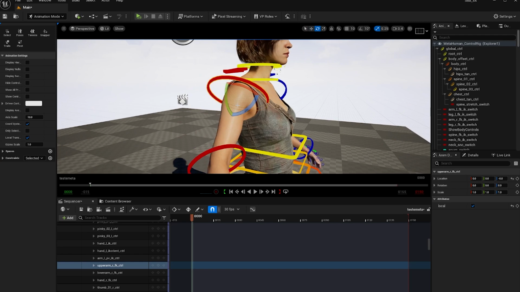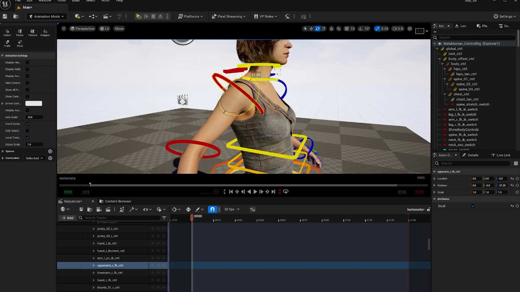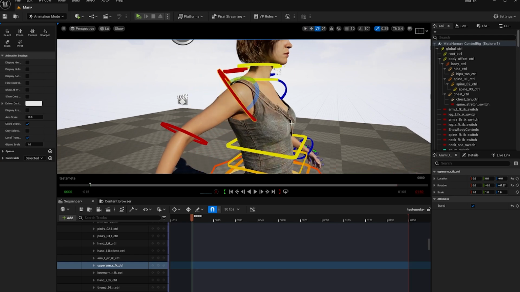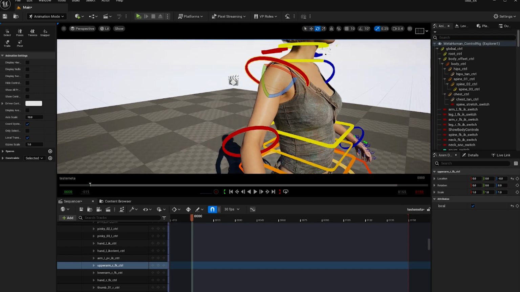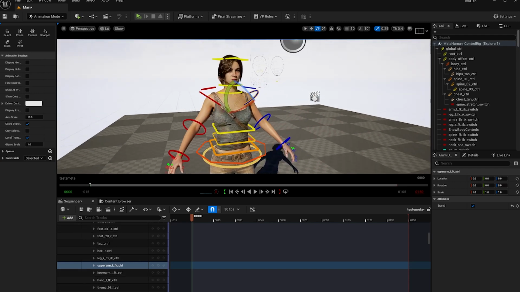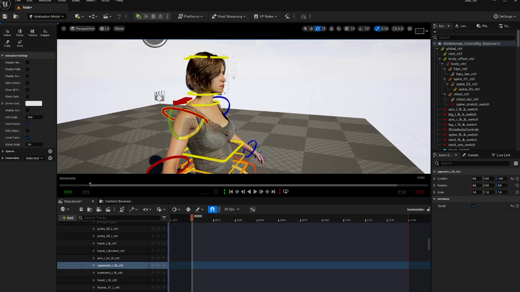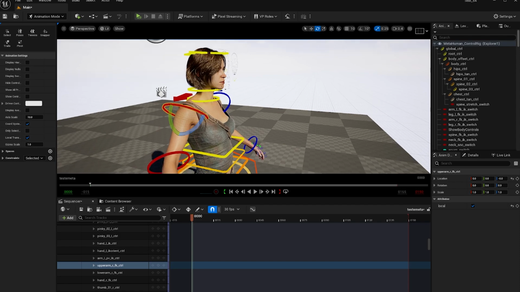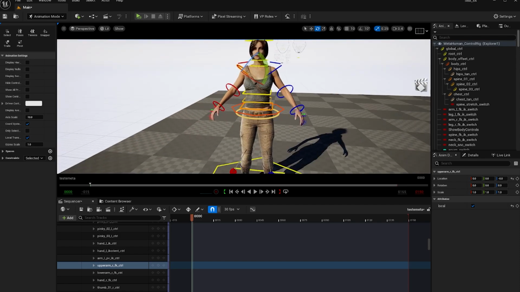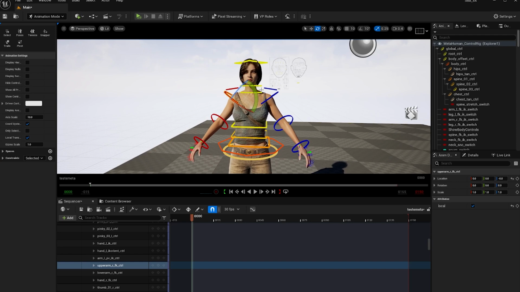Now, is this usable even with this little problem here? Yeah, because unless I'm focusing the camera right here, nothing is going to happen. Nobody's going to notice that little problem. Now, again, it works for me because I'm doing cinematics and I can just avoid this spot. But for game characters, this is probably not the greatest solution because you want a perfectly rigged character.